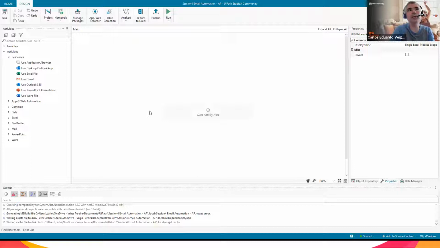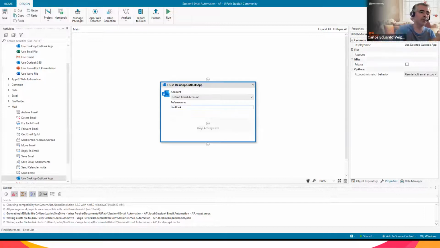So I'm looking here at my Studio. The first thing I like to call out is just how easy it is to get a little bit more detail if you have a question in Studio. I mentioned that we have 3 resources for email, right? Use Outlook, use Gmail, and 365 environment for cloud. So let's say I don't know exactly, I'll start my example with using Outlook. It is probably the most common one. And I look in here, and I'm not completely sure what this account means and whatnot.